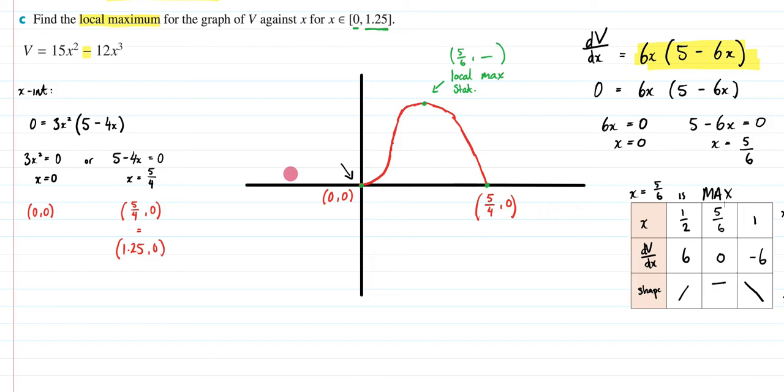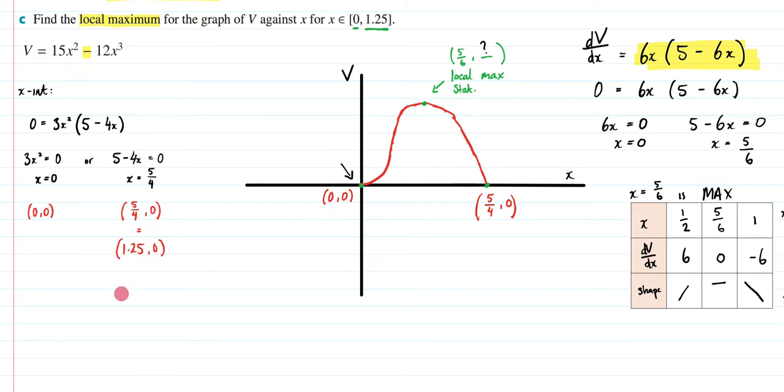So if you really wanted to be safe in this question, and let's be safe, let's find out what my y value is going to be for this. In order to do that, I'm simply going to take 5 over 6 and put it into my x spot here and my x spot there to find what my v is going to be. Because if we were to think about this, this is v and this is x. So to find what v is, you simply sub it into this right here. So let's do that.